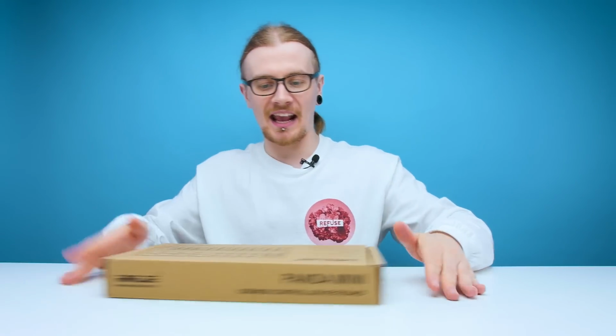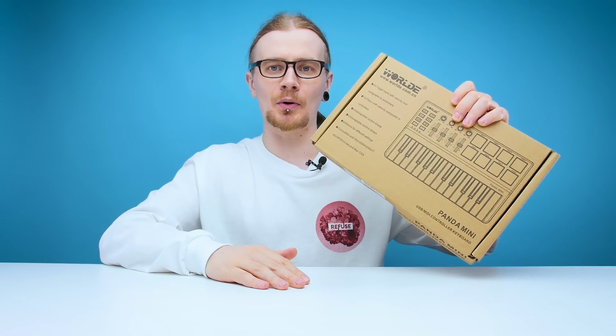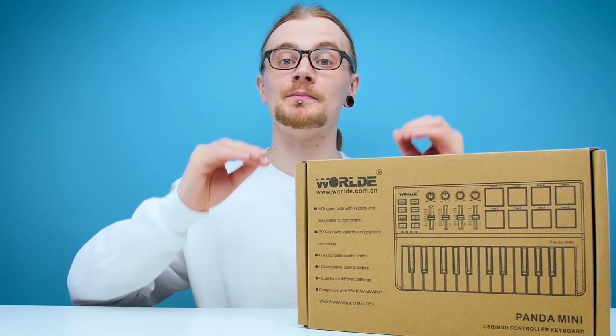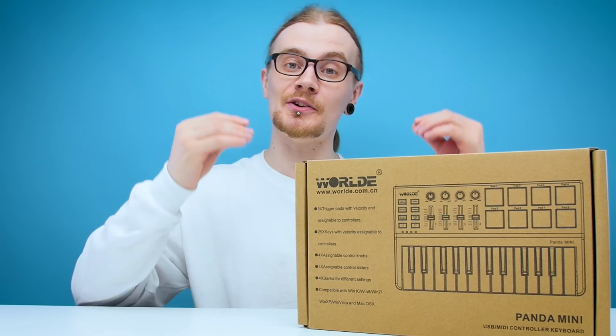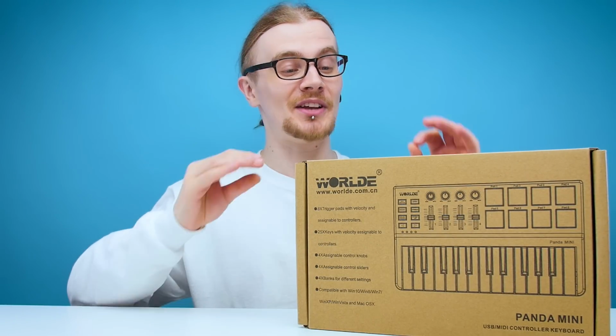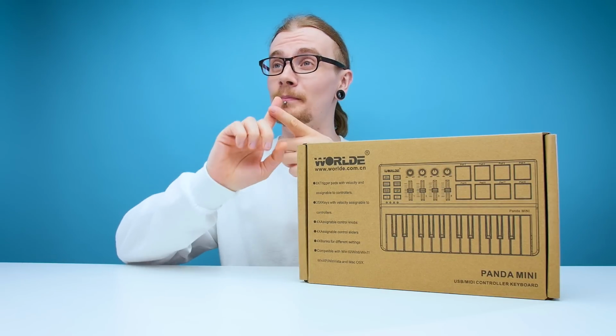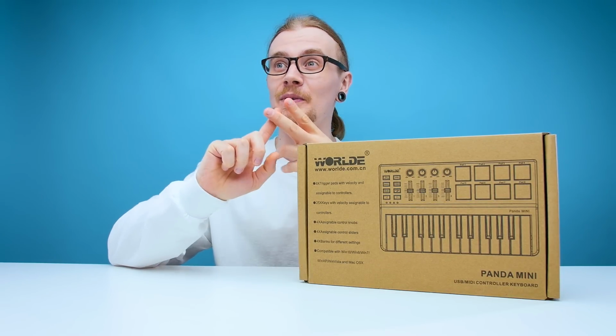Today we are checking out a MIDI keyboard. Now if you don't know what a MIDI keyboard is, it is basically just an interface. It doesn't produce sound on its own. It's designed to be used with synthesizer software, which you can then use to replicate the sound of all kinds of instruments, from drum beats to cello, triangle.